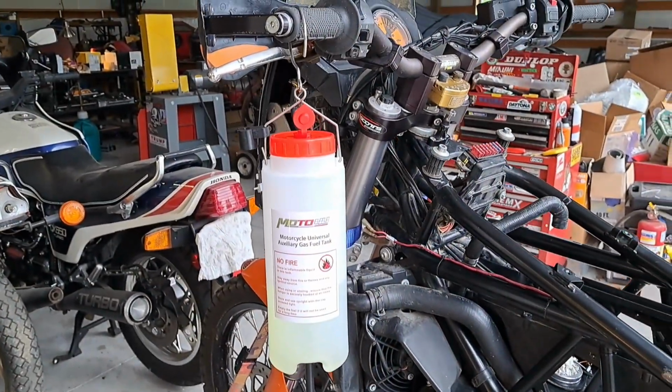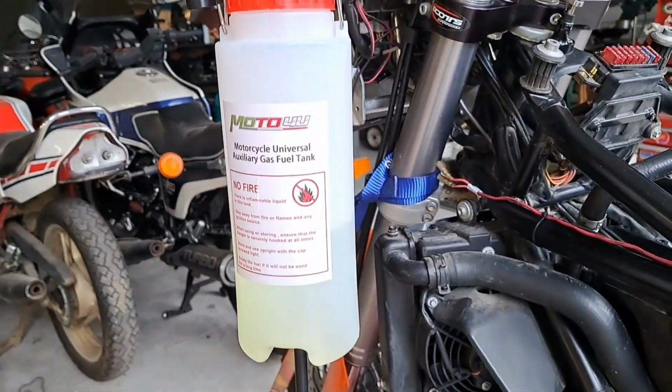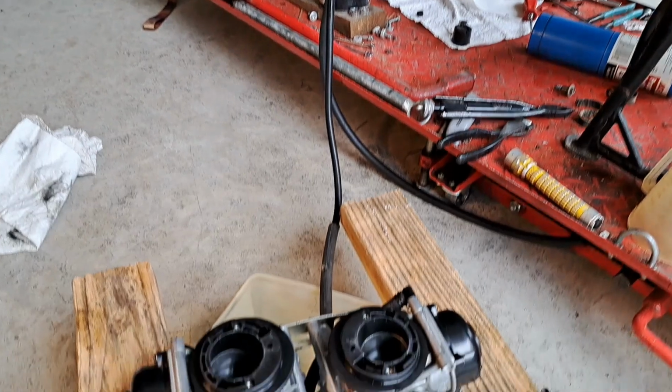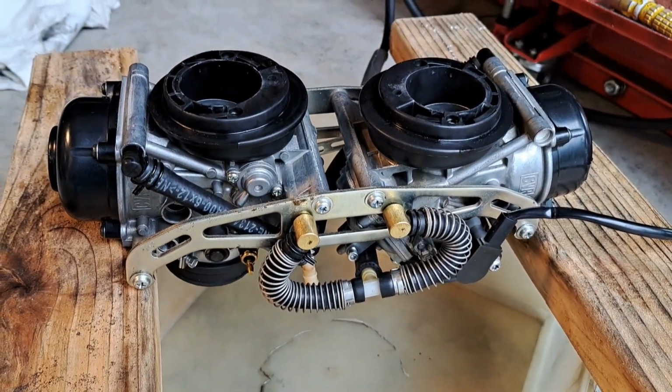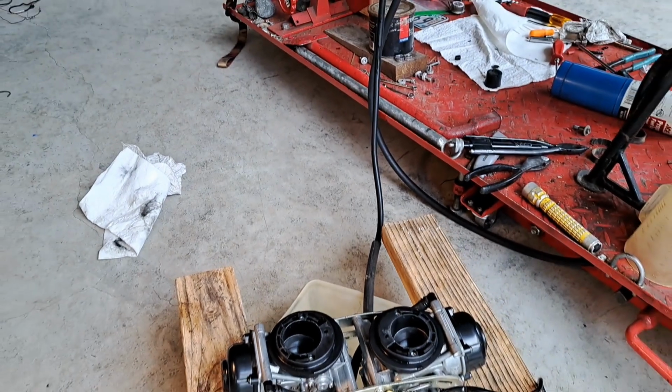Okay, the test bottle's hooked up, has fuel in it, and carbs are good. They're not leaking. So yeah, she's ready to go back together.